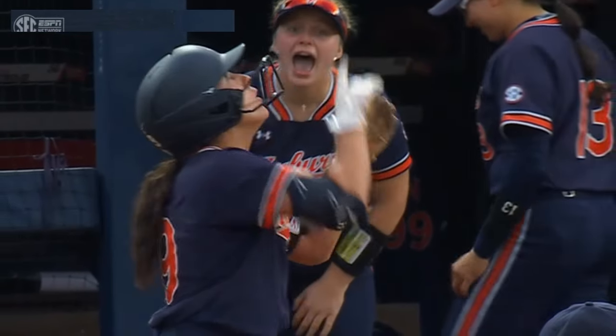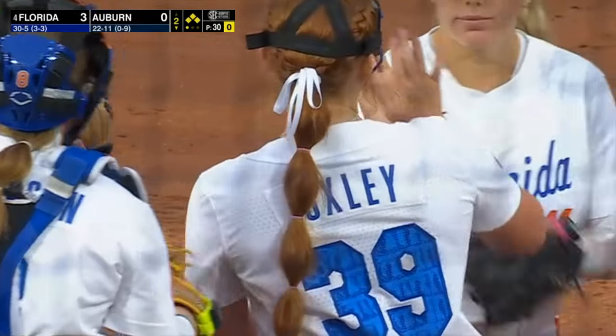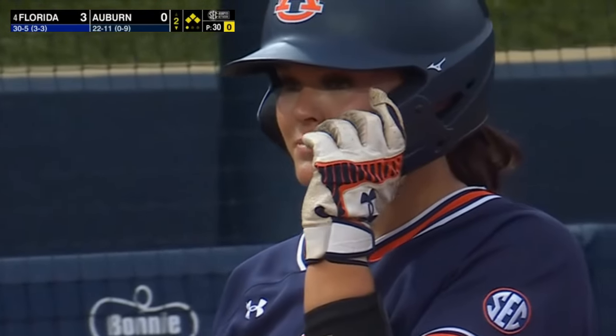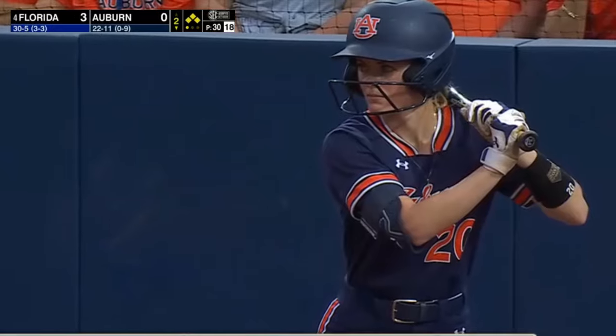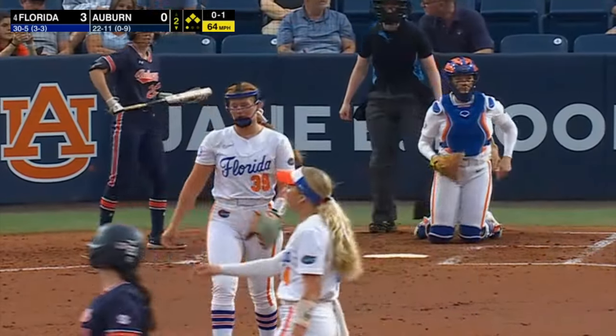Yeah, when we saw that replay as well, you could see Amelia Leck start to run back to second because she is so worried about the ball being caught, and then saying, wait a minute, no, that is going to land, and has to head over to third. So right. What you might have thought would bring in a run for Auburn does not, and so the bases are going to be loaded for the number 9 batter in Abby Smith. Called strike to Smith. It's 0-1.